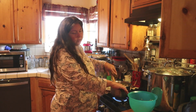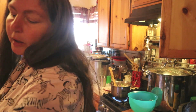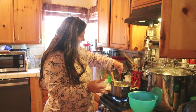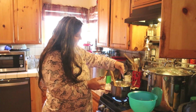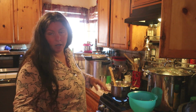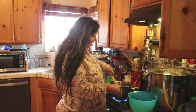Now, we're going to add some salt. We want the celery to release its fluid. So we're going to add salt, a good amount of salt. It's going to go in the soup, so it doesn't matter. I haven't salted my broth or anything yet.